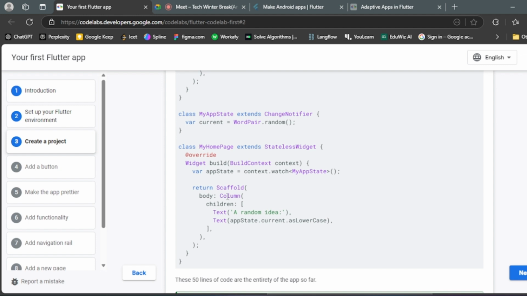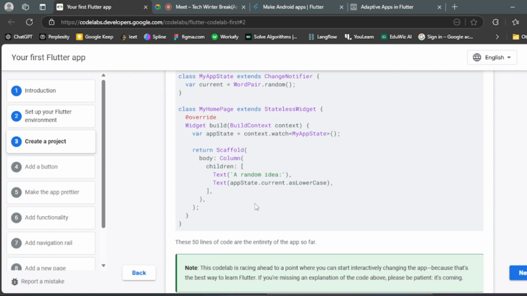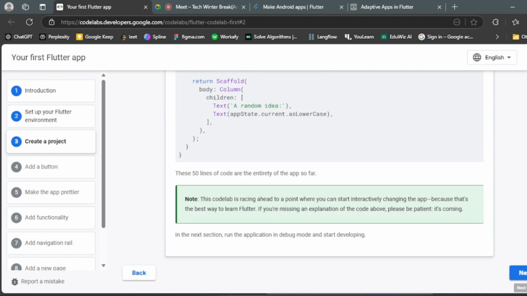So in this scaffold they have the body that's declared column wise. In our previous session we had the different types of bodies, like row and column, which are ways you can declare your widgets inside of your application, so that there are multiple widgets. These widgets have a particular orientation, and this orientation could be column wise or row wise. And then we have children, and inside the children is where they're defining the different texts. Okay, let's go to the next one.